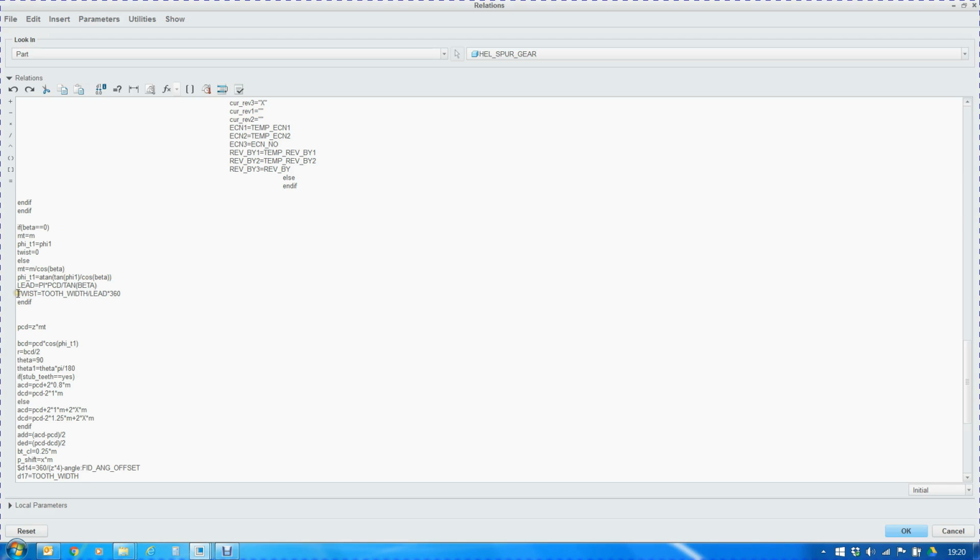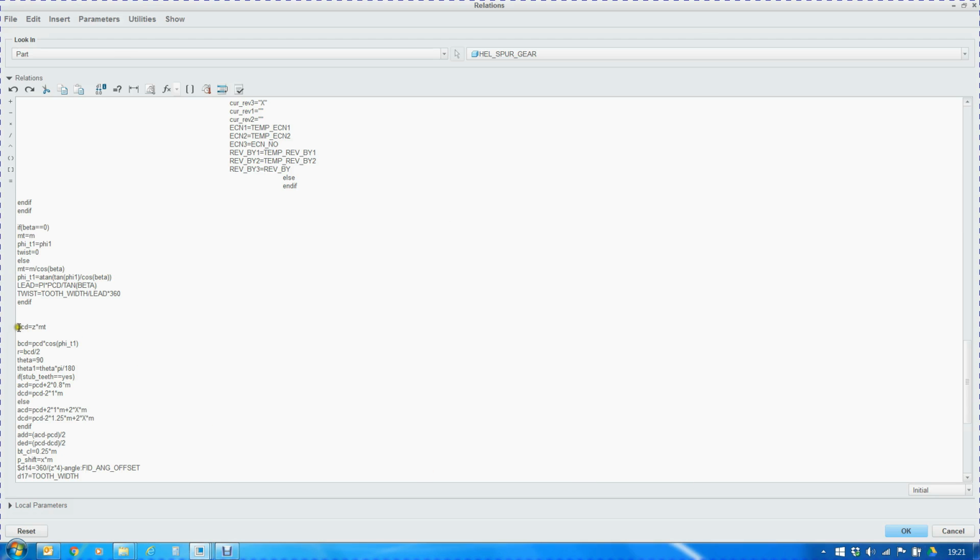For this twist, we should not get confused between the twist angle and the helix angle. Helix angle remains the same for a particular helix, but the twist angle varies as per the gear thickness. Basically it is the lead apportioned to the gear width. If the gear width is equal to the lead of the helix, then the twist will be 360 degrees. If the gear width is some fraction of the total lead, then this twist angle will be proportionately that fraction of 360 degrees.